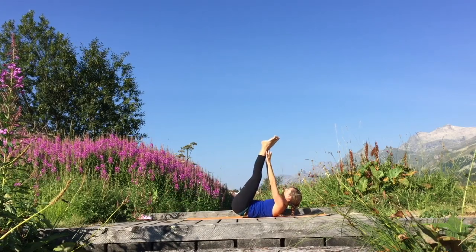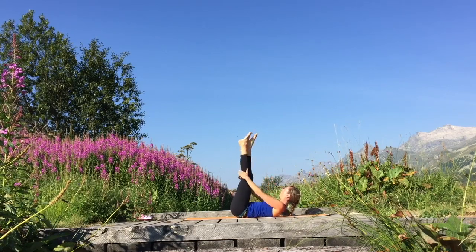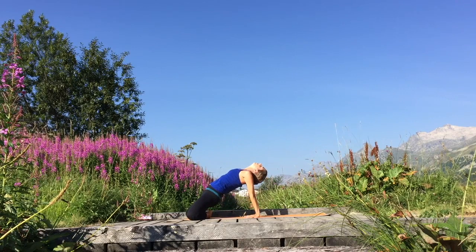On your next exhalation, slowly lift your hips straight up to the sky, up away from the mat, building strength in the lower abs, and then roll all the way up to seated. Bring your fingertips behind you and lift your heart, lift your chest. See if you have more expansion in your heart region than you did at the beginning of this practice.